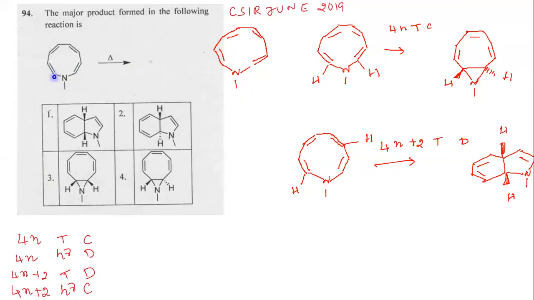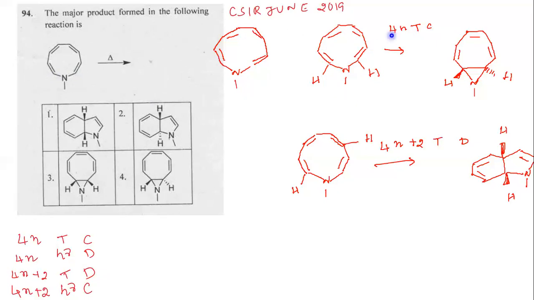This is the terminal sp2 carbon. The substituents here are one hydrogen and the other a nitrogen. For this other terminal sp2 carbon, one substituent is nitrogen and the other is hydrogen. This is the terminal carbon, and this also is a terminal carbon. These two are the substituents of this terminal sp2 carbon, and these two are the substituents of this terminal carbon. As we have considered the 4 pi bonds or 8 electron system, we need to close this ring in a conrotation fashion.